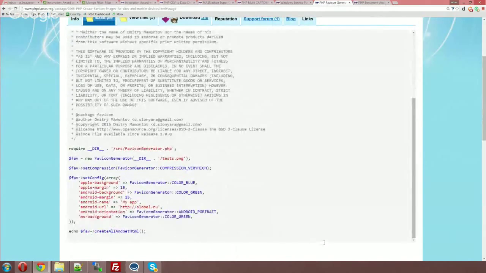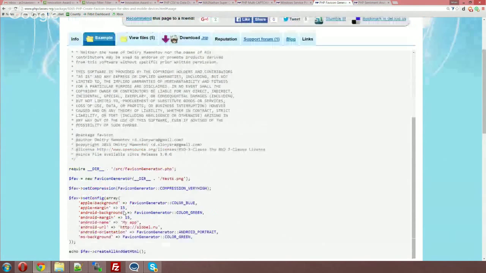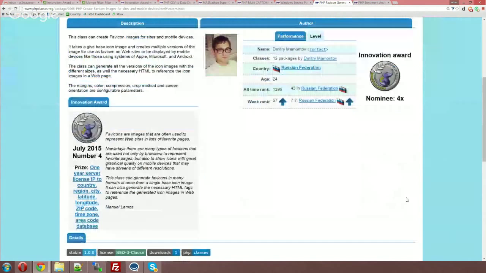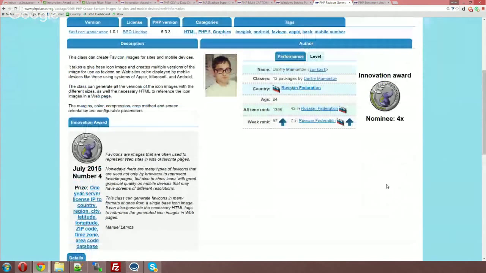So apart from simply generating it, you can also generate different favicons for different platforms, like for Android or for Apple or for Microsoft. So that's why I found this package really cool. And Dmitry got a 1 year server license IP to country for this package.